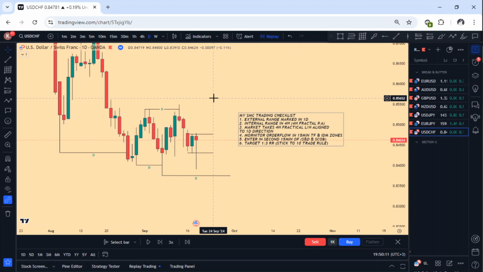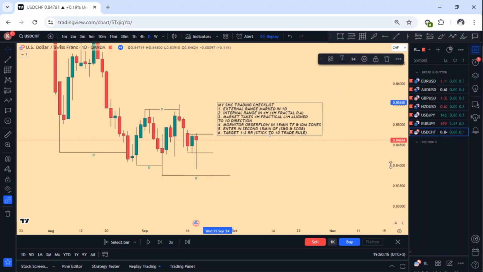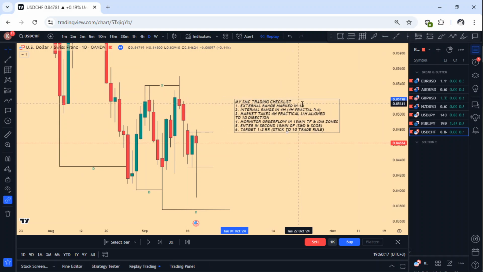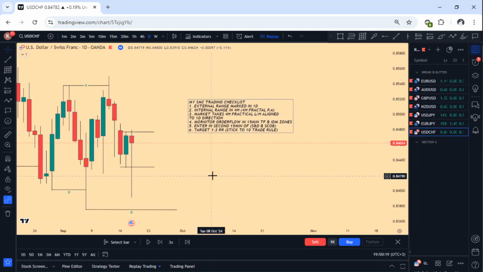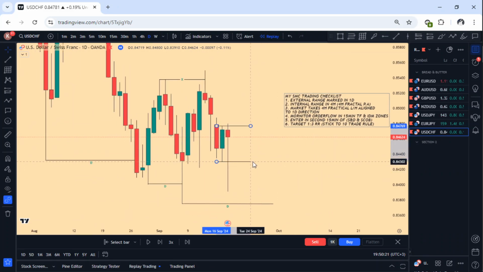So our trading range is from this candle's high here to this low, but we know that this is pullback, so we don't even mind. Even if you mark here, it's still okay. But just to give you a context of dealing on daily time frame, we just mark the days here, and this is the low of the day.